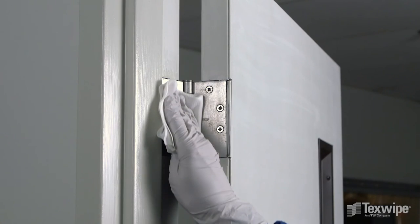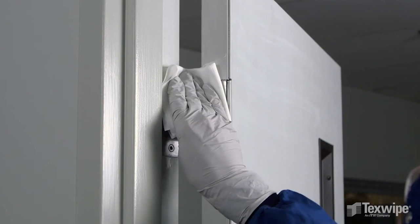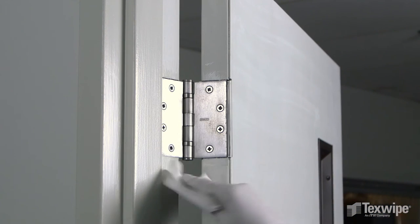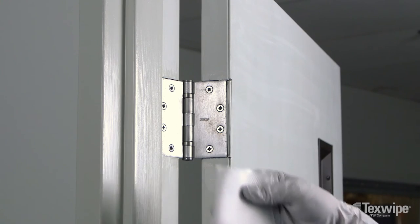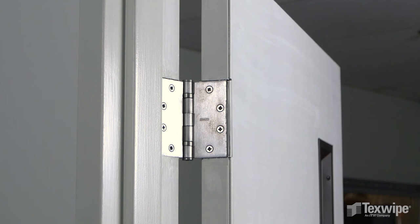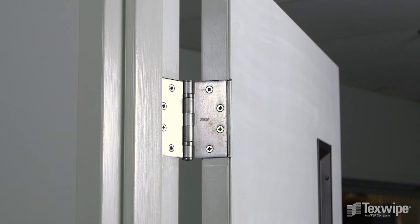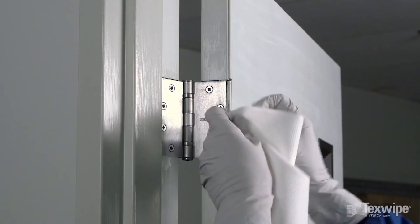The last parts of the door to be cleaned are the inner sides of the door, the leaf and hinge knuckles, and the inner door jamb. Refold the wiper. Make sure all of the door frame surfaces are cleaned. Work from top to bottom. Refold the wiper after each stroke.